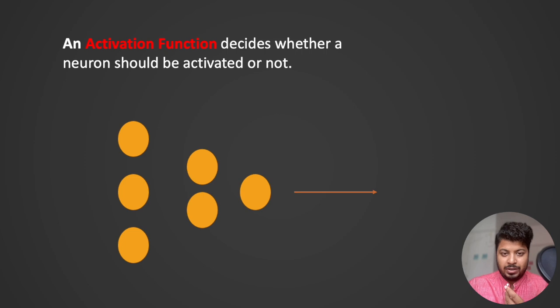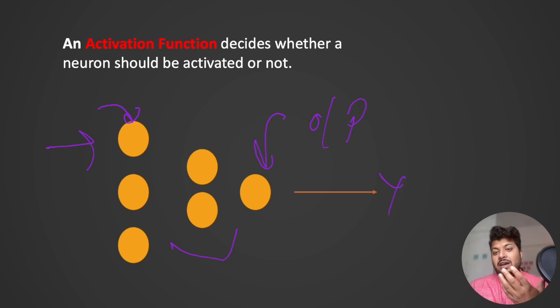For example, suppose this is a neural network layer. We have 3 neurons in the input layer, 2 neurons in the hidden layer, and this is our output layer here with 1 neuron. Without any activation function, it's just like a linear regression network. The input will come here and the output will be here. So it's very straightforward. But the moment we apply an activation function in each neuron, in each layer, they will be activated based on the weights.